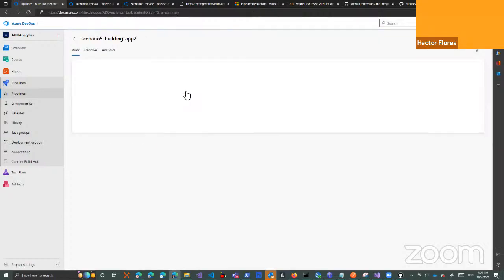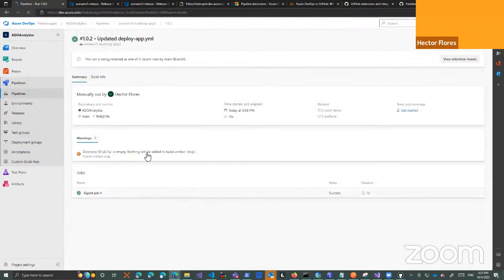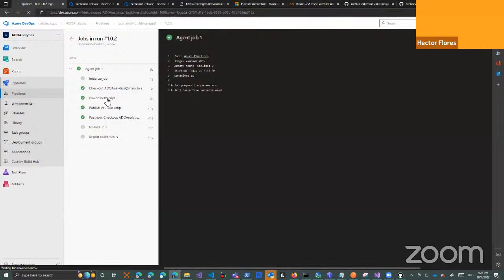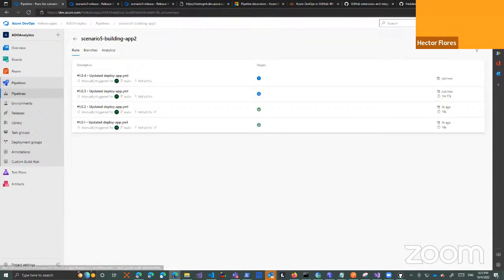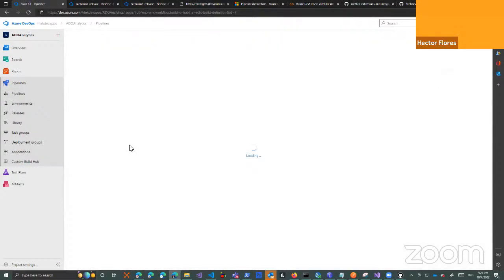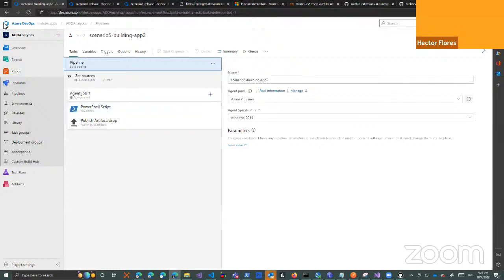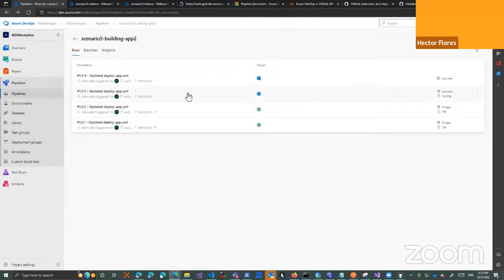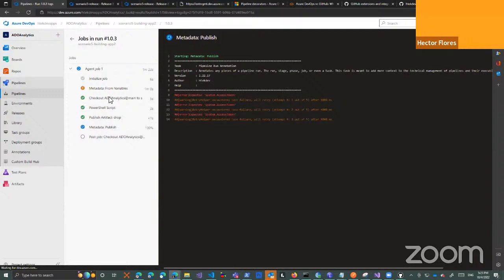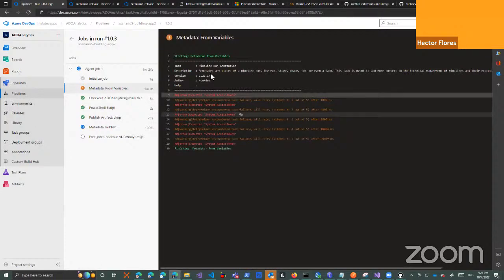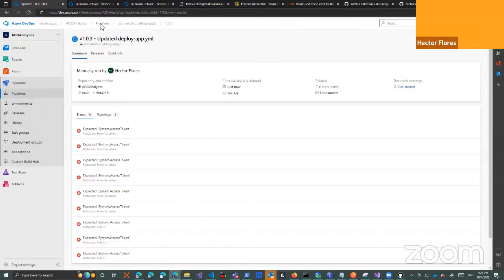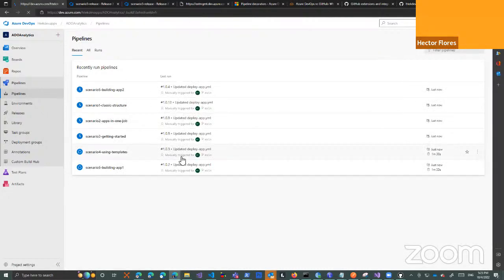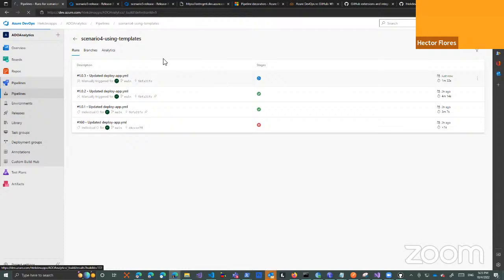Did it fail last time? It didn't fail last time because it didn't inject steps. Now it does. All right. I think it's going to work.